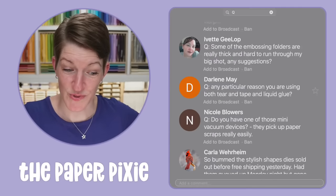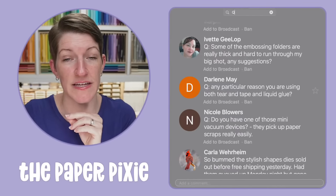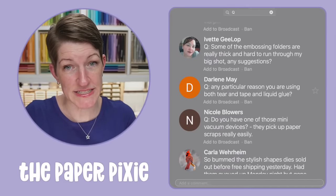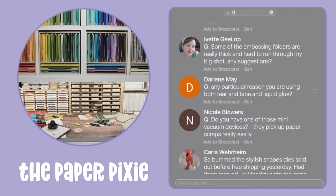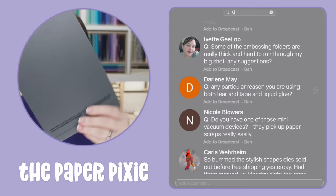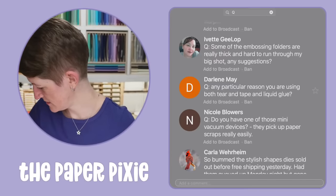Some of the embossing folders are really thick and hard to run through my Big Shot. Any suggestions? Yes, Yvette. We've got two different types of embossing folders. We have the regular ones, and then we have our 3D ones. Those are the ones that are thicker. And those ones, all you need is this, plate number 4, and the base plate.